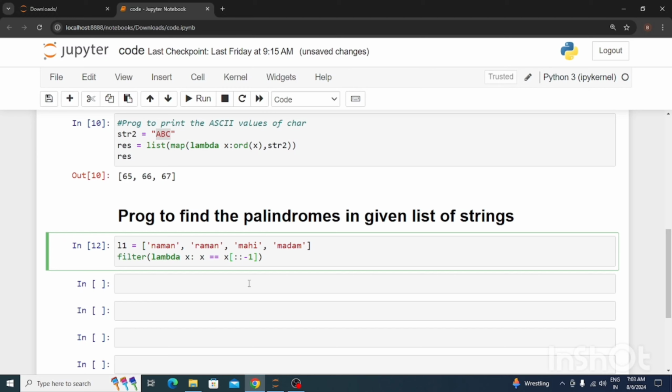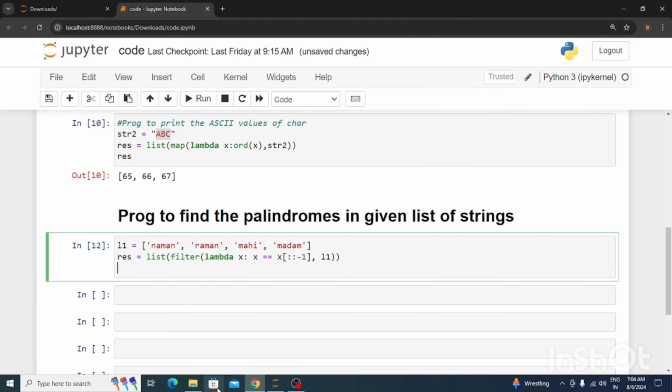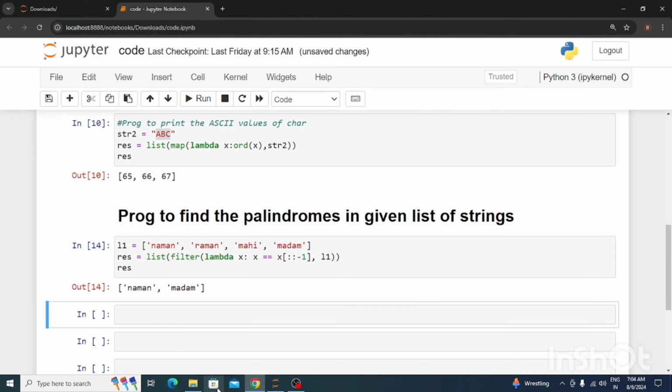And here I need to pass the iterable L1, and this we are going to store into a list, and the result I am going to store, and finally I am printing the result. So here you will be able to see Naman is a palindrome string and madam is a palindrome string.